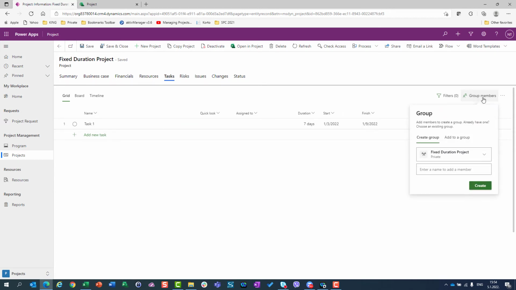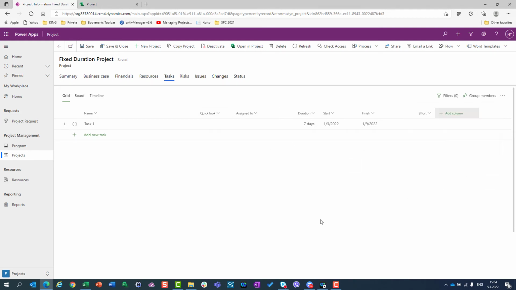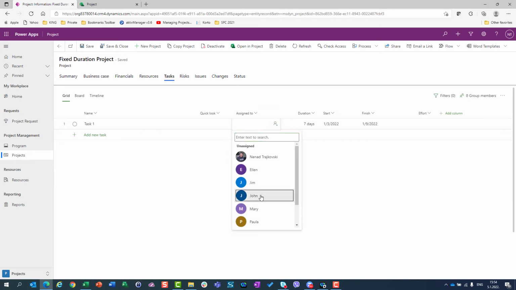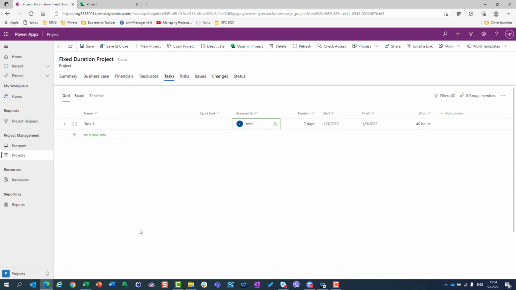I will now go and assign this project to the group, which is my group, and then I will assign that task to John. After I assign that task to John, he will work 40 hours. Why?